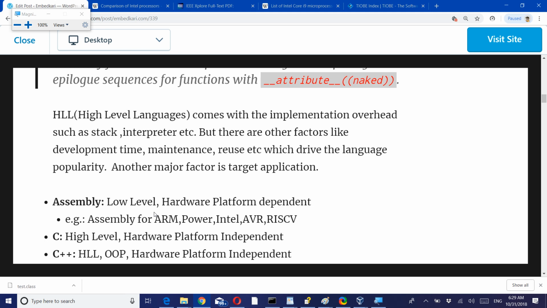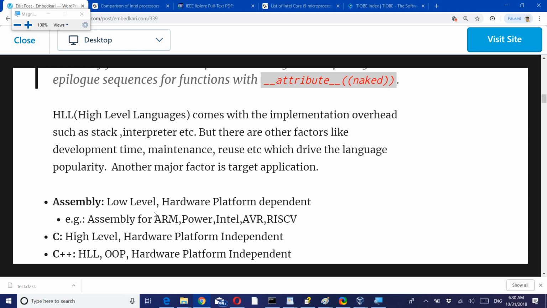What is your target application? Let's say it is a web server, and the device itself is capable of hosting an operating system. Then, depending on your application, it should not matter even if you write in other languages like Java or Python, which are normally used for those kinds of things, even with those overheads. But if it is a small microcontroller, and you are going to implement some time critical routine in that.